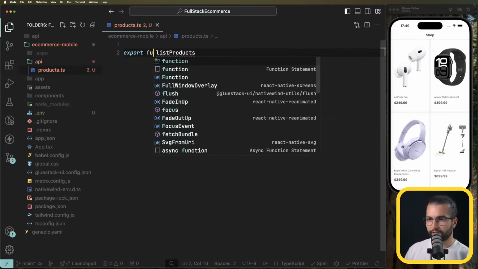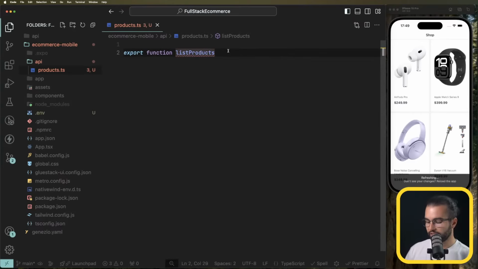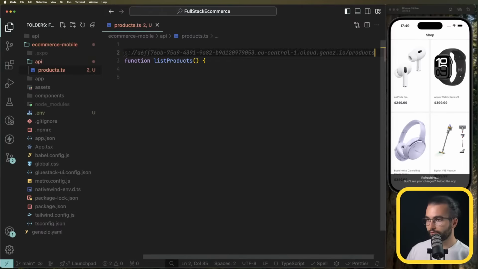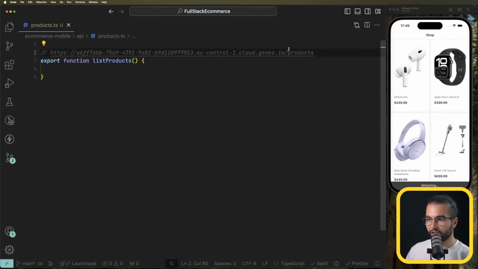actually, I really prefer functions more recently for these top level things. Export function listProducts, and when we call this listProducts, I simply want to fetch my backend URL /products.